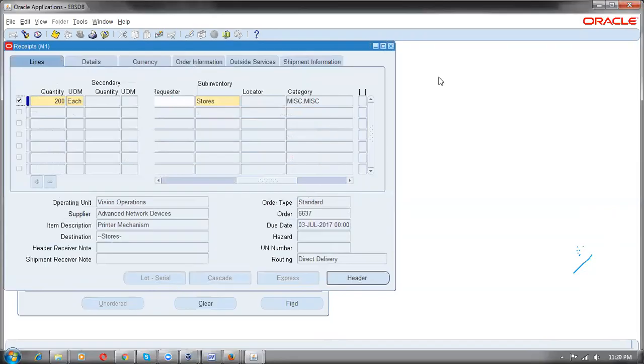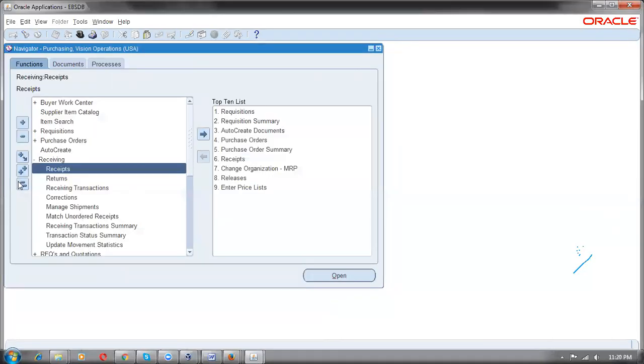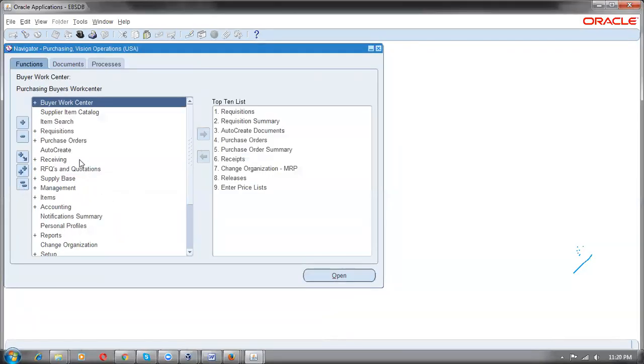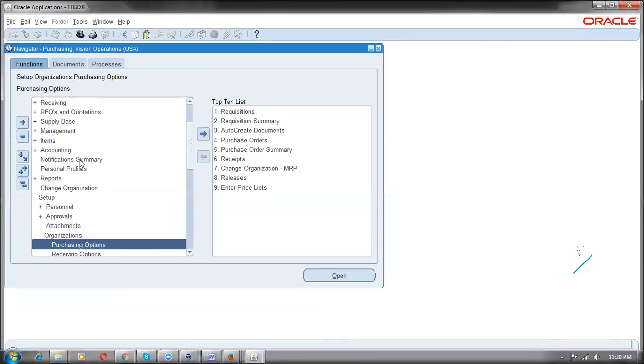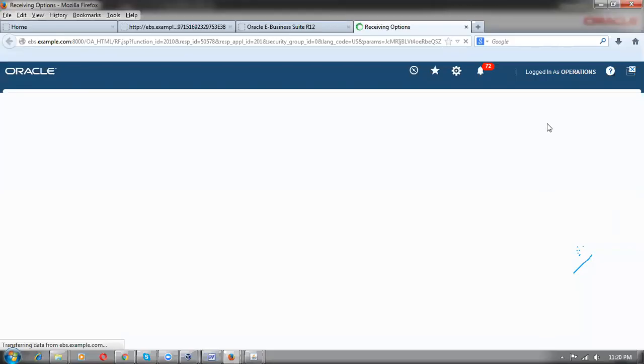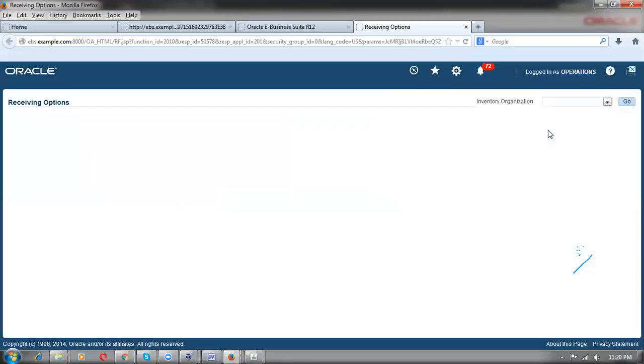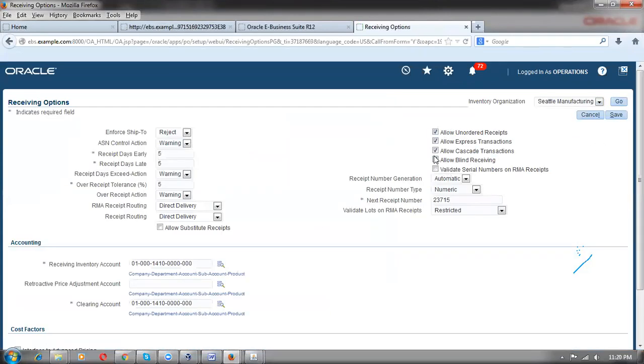Now what happens? You go there and then remove the blind. Otherwise, what happens? Everything will go inside. Fine. Go there, set up organization and then go to the receiving parameters. And then remove it. This will be done only for a few minutes now. Fine. Only for a particular action only they will not do it. So in our organization, what happens? It's done on a telephone itself. And go there and then allow. Otherwise, everything will go inside.